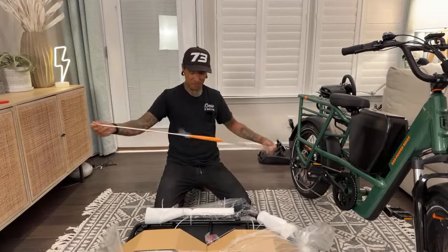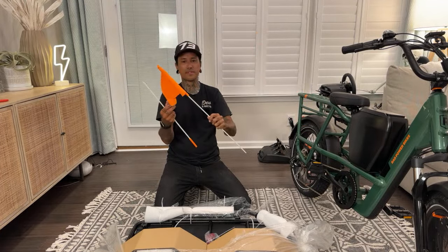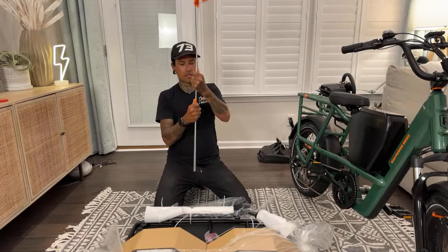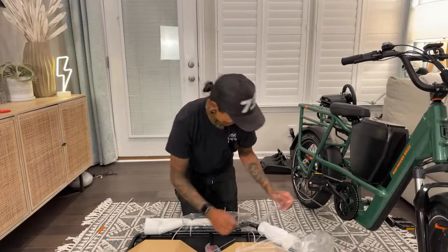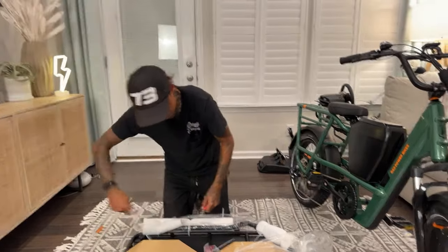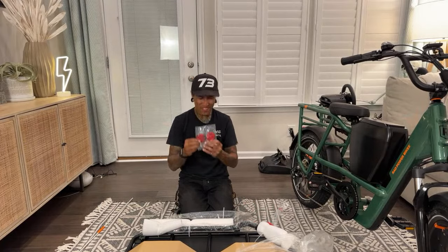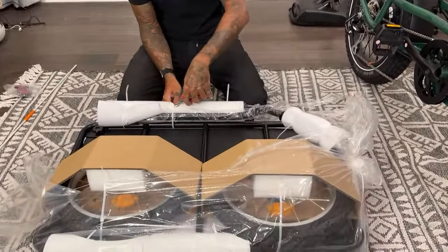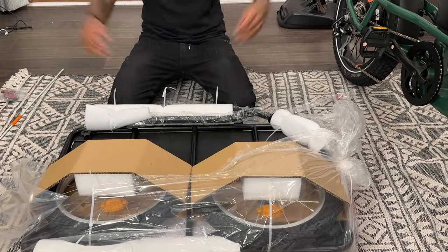I'm gonna have to throw this on the back of the go-kart too sometimes. Why are there two flags — is it stackable? Russell says the console reminds him of a VW Beetle flower pot — you can put flowers in there! IceCoot says you can mount a gas generator on the trailer and have infinite range. It does come with reflectors on there. I'll put the reflectors on the trailer so people can see it behind us and no cars hit it. Imagine turning this into a mini camper that folds out into a tent — that'd be kind of cool.